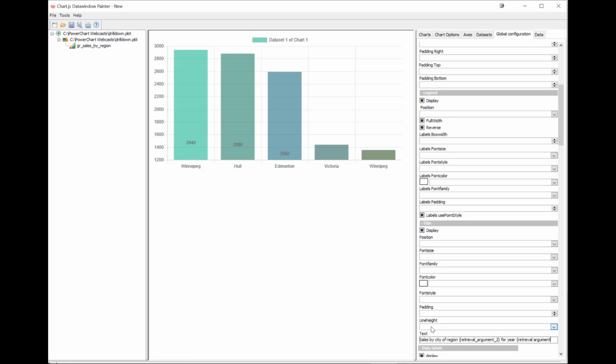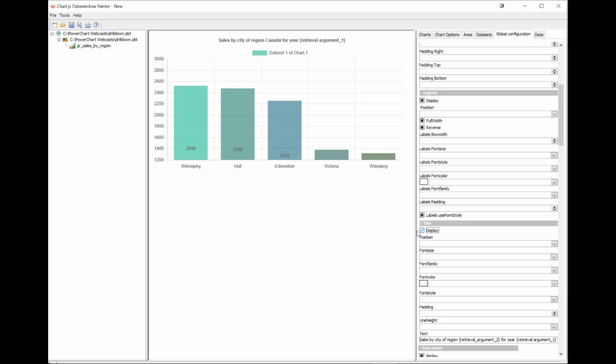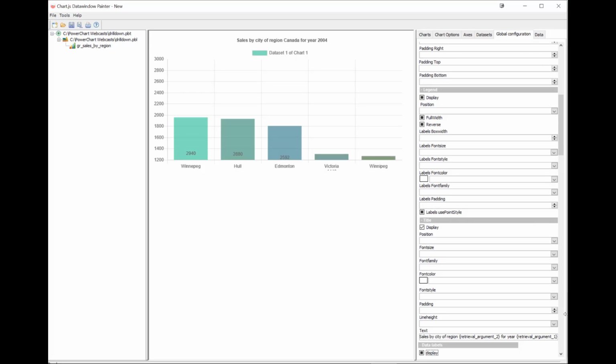So in this case, I use both retrieval arguments. Okay. Typo. Yeah, looks good.